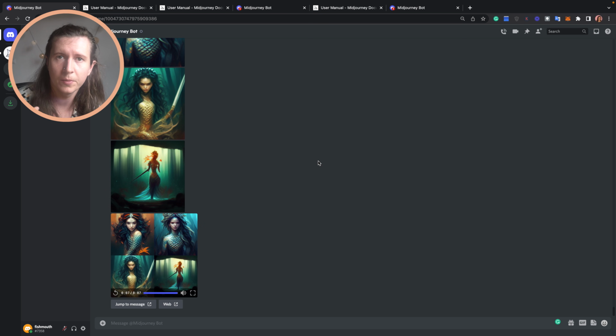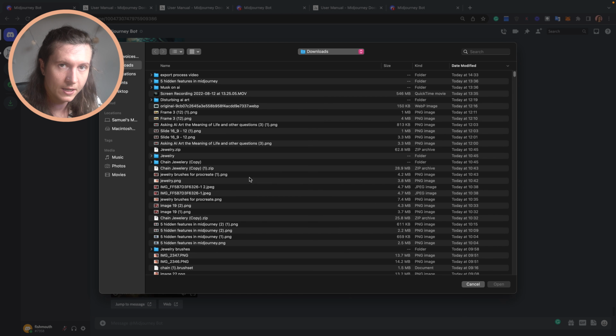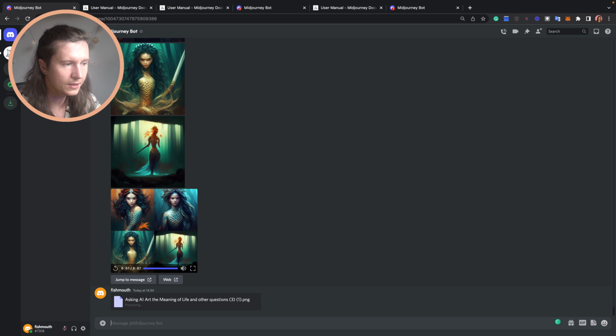Here is how you can upload images directly into the Discord chat with Midjourney, which you can then use as a basis for a prompt for generating new images. It's very simple. All you have to do is go into the message bar and click on the plus icon. Then go to Upload File. And from here, you can choose any image, but make sure it's less than 8 megabytes. Then you can send this message into your Discord chat.